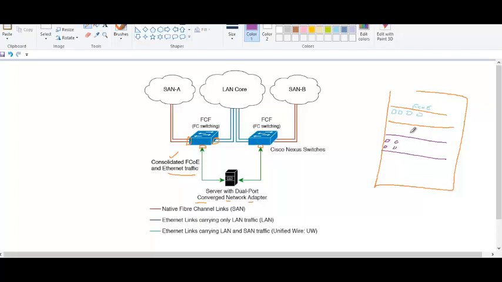You see? So this is a unified switch. This is only possible through the Nexus operating system. The switch with the Nexus operating system is what we call Nexus switches, NX-OS.